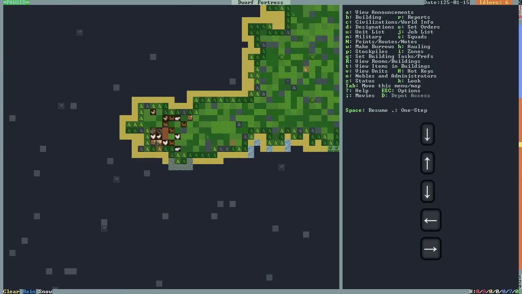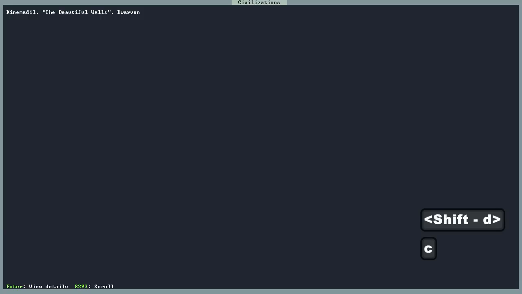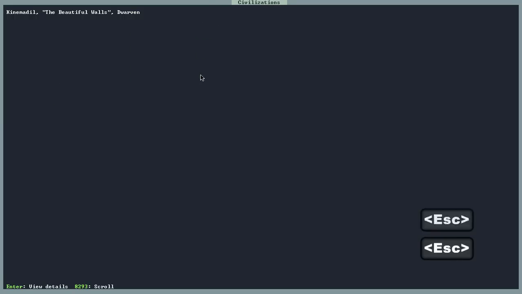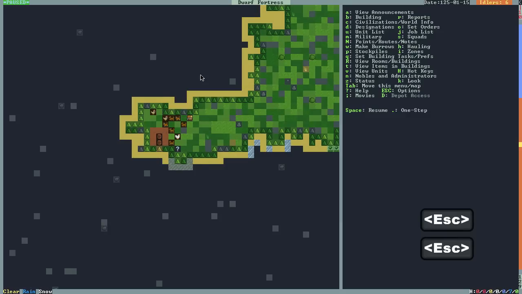And the other options in this menu, I don't think capital D is also a good thing, but that's for trading later. C is for civilizations, which shows our dwarven civilization, and these are dwarves which are not in your fortress, which you might meet in the future. We'll probably meet Libashuntirebot one day. He's a liaison, a trader. He'll one day come up and trade with us. And there's also barons and generals and diplomats and things. Not really that important on the screen, but you gotta know it's there.